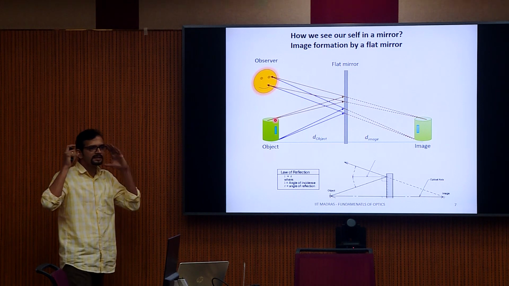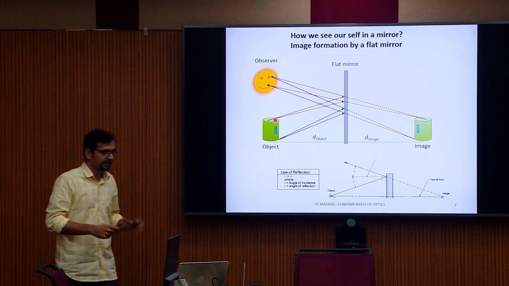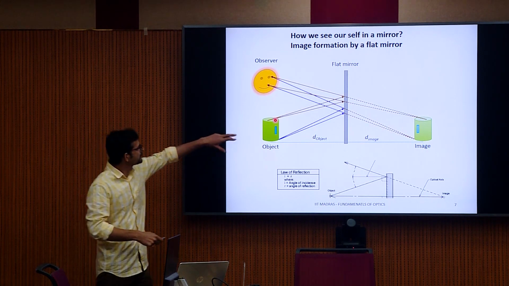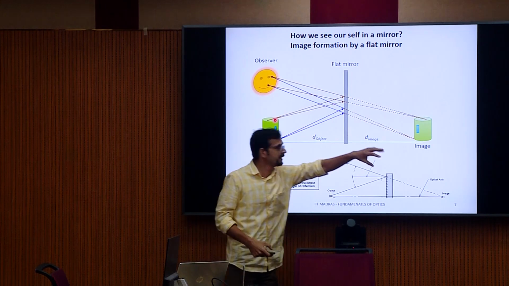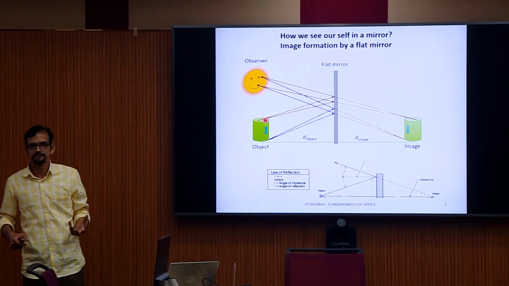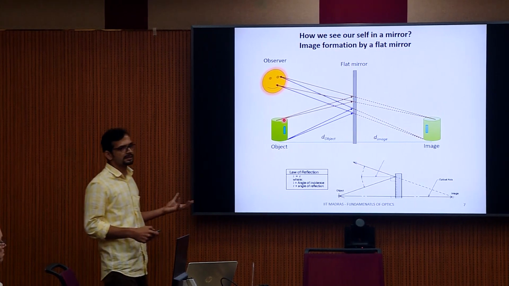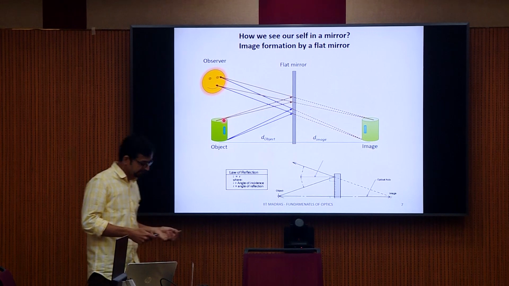And what our imaging system, our eye or our brain, does is collect these rays. You can see different rays go to the mirror and extend, and wherever the crossover point comes, it forms the image. This is what an imaging system is, a ray tracing. So this is actually how the image is formed.